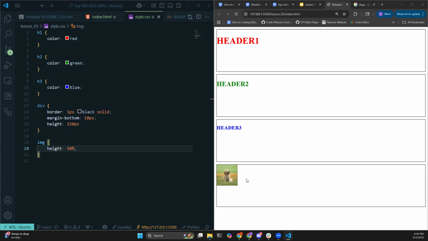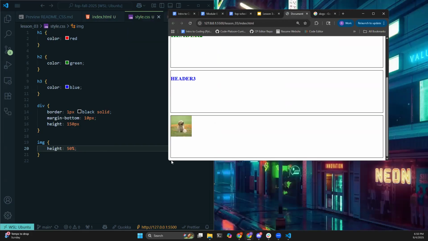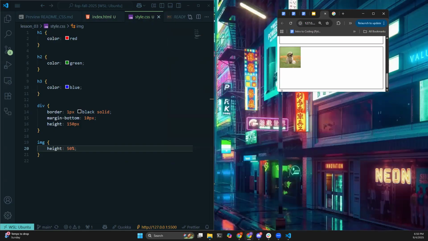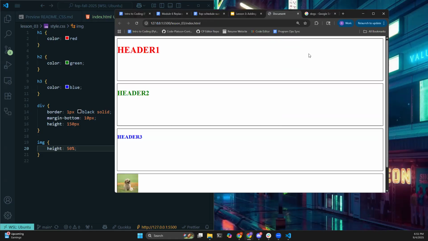Percent is awesome, especially if you want to help scale, it's a good way of using it. There's other ways as well, like view height, which we'll talk about a little bit. But by default, it's only going to take 50% of my header or the divs. I should be able to make this smaller. Oh, it's not. Oh, it's growing. Very small, but it does grow a little bit.